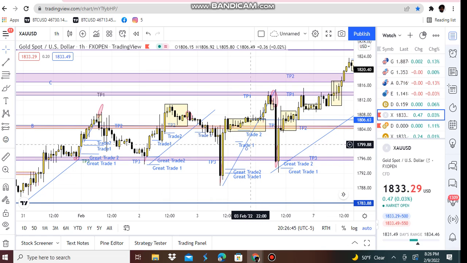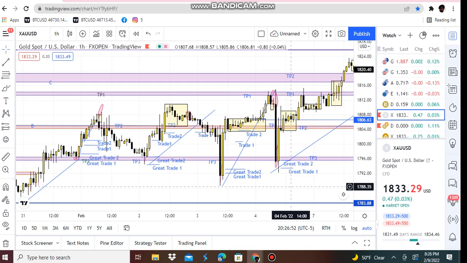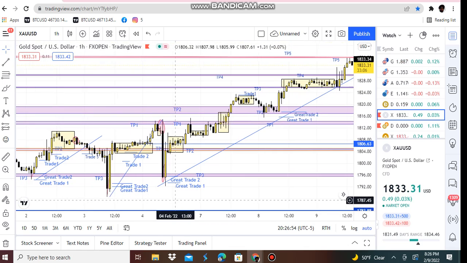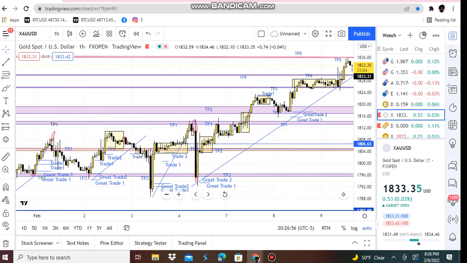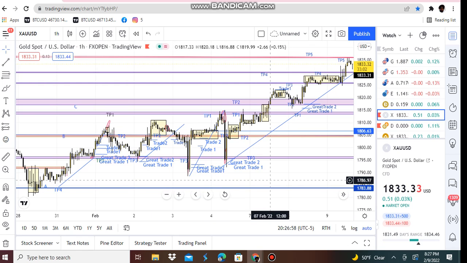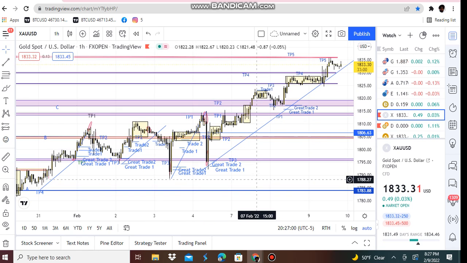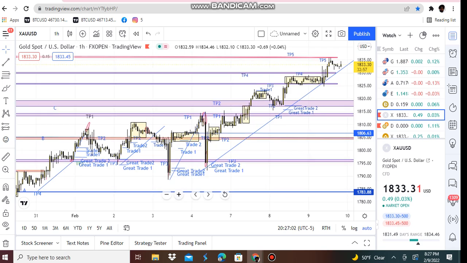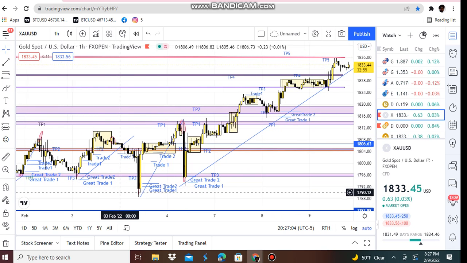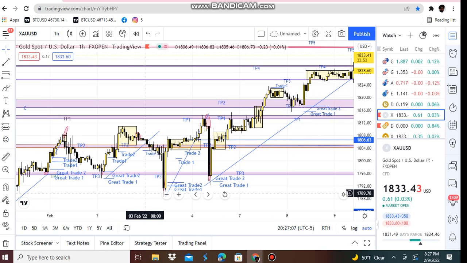So it makes the most sense to just analyze the market first and see which direction price is going in, see the overall direction. Okay, we're in an uptrend. Boom, we're in an uptrend. Okay, cool. And see what price is doing before we actually enter a trade. So that's the first thing you want to do: analyze the market. That will make the most sense.